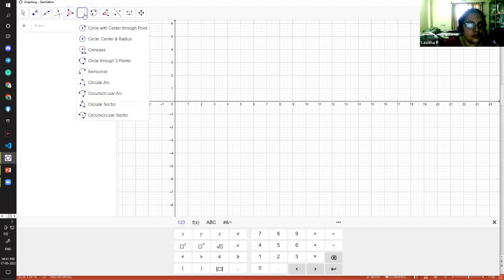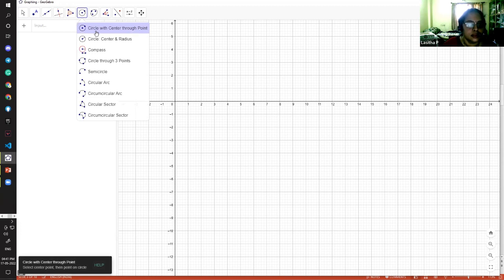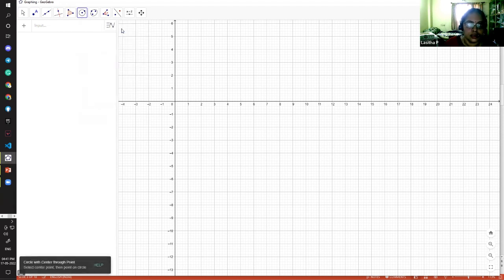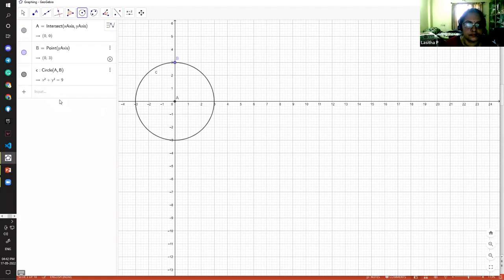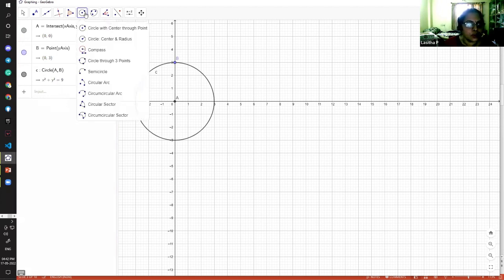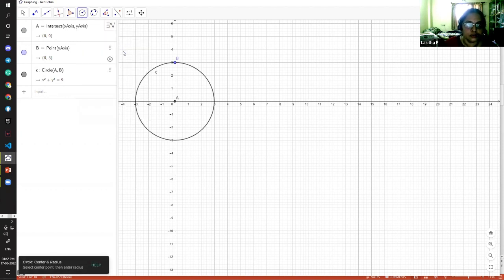Or okay, one more we will explain here, circle with a center. Suppose you have to draw a circle. If you simply select only the center, with any radius, you can select the first option. So if I click the center and change the radius to maybe 3, and click that, I will get a circle. See, the circle equation will also show in the algebraic window: x square plus y square is equal to 9. It will show here.